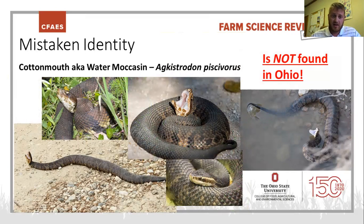Cottonmouths are really found down in the southeast United States — stretching up to Missouri, the very southern tip of Illinois, and a couple of spots in Indiana, but that's about as close as they get to Ohio. They like warm, humid, semi-tropical weather — marshes, bogs, coastal floodplains. They're very aquatic. As evidence in some pictures, they get their name from the white mouth they display when threatened — that's almost like their rattle, their way of saying they feel threatened and you need to back away. If you do go down into the southeast, they are something to be mindful of, but you don't have to worry about them here in Ohio.